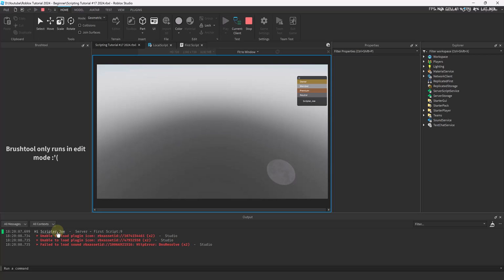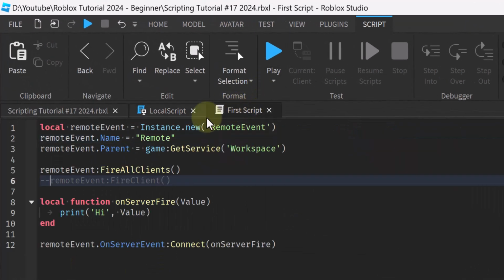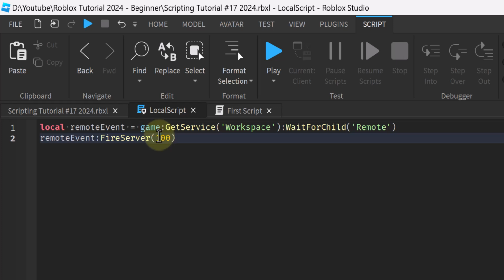Now it didn't print 100 because there's also another thing. When you're sending information from the client to the server, you're not only sending that information. The client sends over the player sending that information automatically without you having to type it.